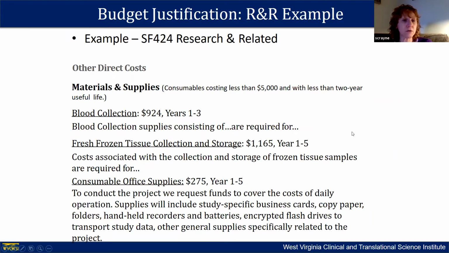Other direct costs: these are materials and consumables that are less than $5,000, like blood collection tubes and those sorts of things. Again, you'd want to put in how many you need, what they're required for, prices per unit, and that sort of thing to give good detail. Office supplies really need a lot of good justification, because a lot of that can be considered your F&A; it should provide you with paper, right? But if you need to do a survey of 5,000 people and it's a 20-page survey and you have to mail it, then you might want to have paper in your justification and in your budget. Good details there help make sure that you're not going to get cut in that category. Next slide.